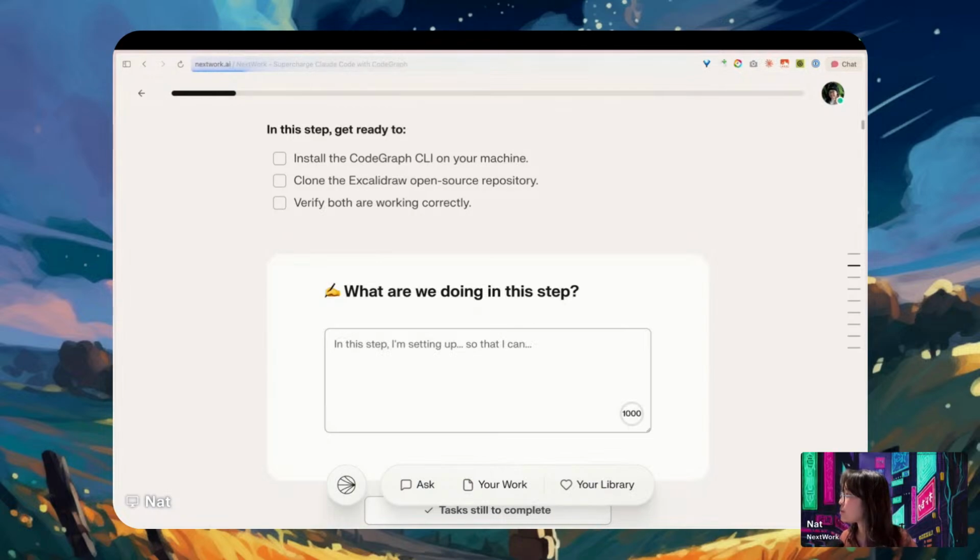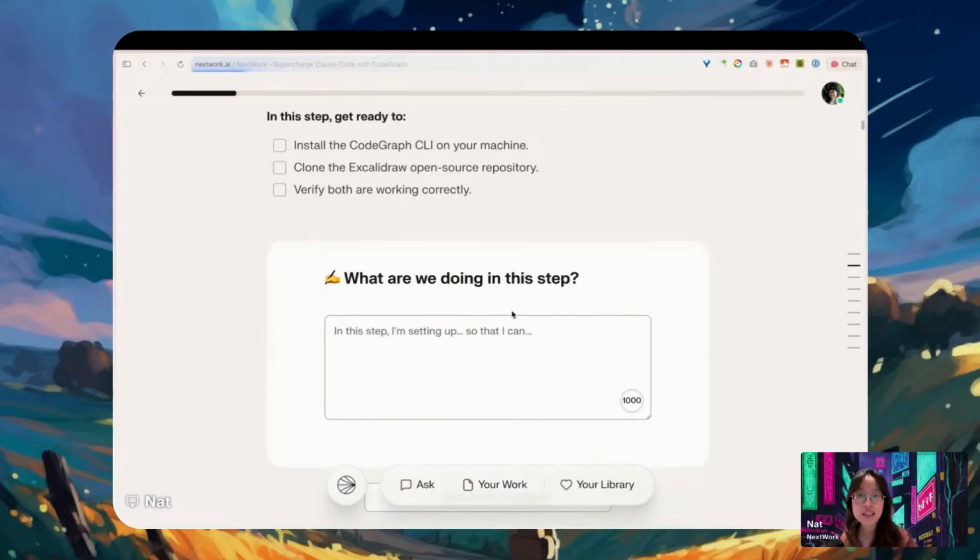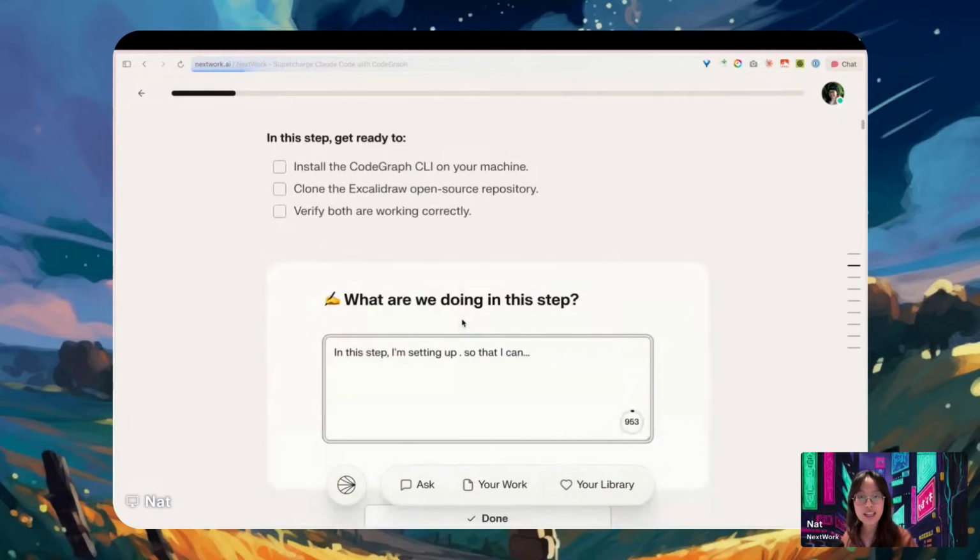We're just going to want to make sure that we can respond to this question too. So let us say, we're setting up code graph and our open source repository by 1, installing the code graph CLI on our machine, and 2, clone the Excalibur repository.